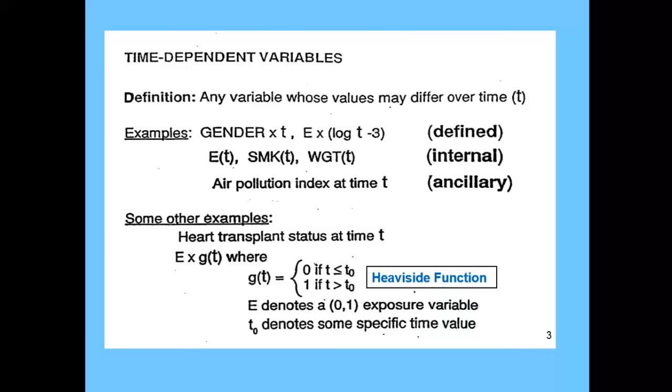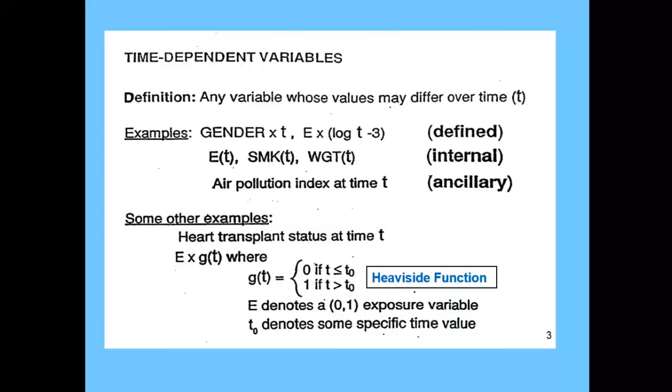If you think about this, what we're talking about is a time-dependent variable. It's 0 while they're waiting, and then it changes to 1 when they get the transplant. They may have to wait 2 months, and then it changes to a 1. Somebody else may have to wait 4 months, and then it changes to a 1. Somebody else may have to wait forever and never get a transplant, so it's always 0. So that's another time-dependent variable of interest, and that's what was still used when people looked at heart transplant status. It's a time-dependent variable problem because you have to wait to get a transplant.